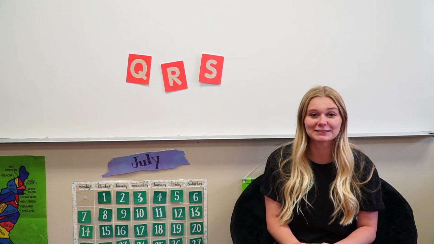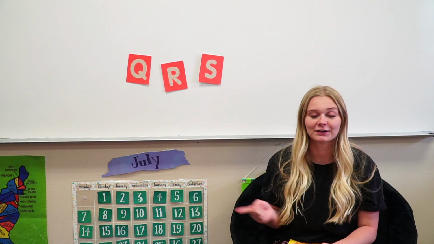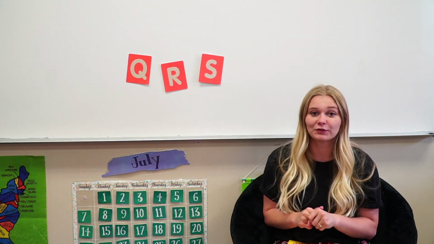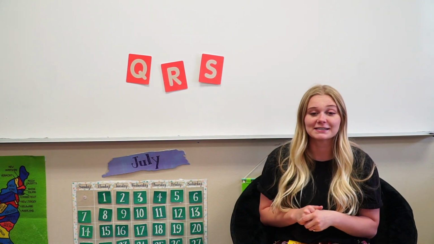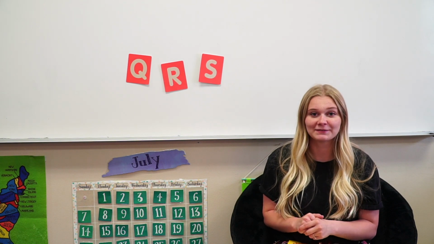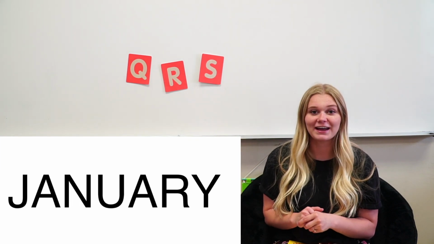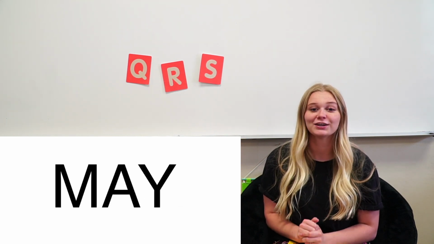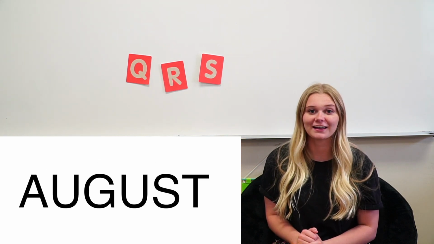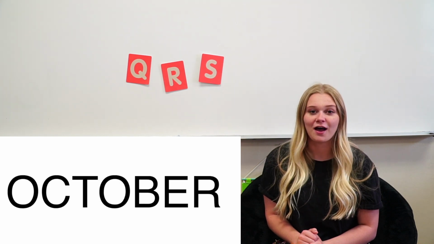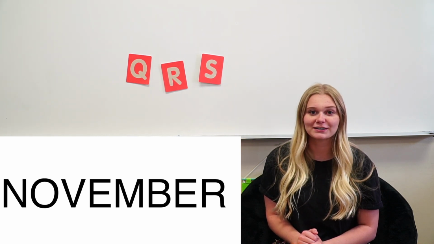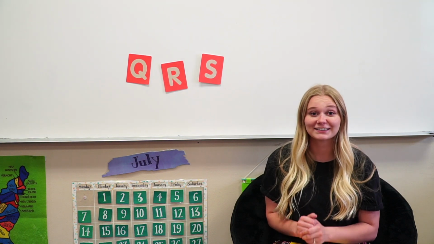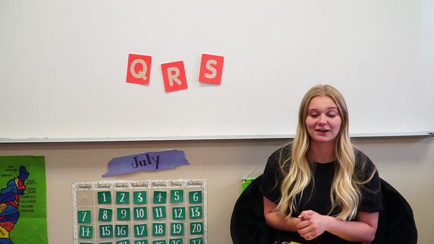The last couple of weeks we've talked about our calendar. We talked about our months and our days of the week. Let's review both of those things. Let's start with singing our month song. Ready? There's January, February, March, and April, May, June, July, and August, September, October, November, December, 12 months of the year. Good job! Now let's sing our Days of the Week song.